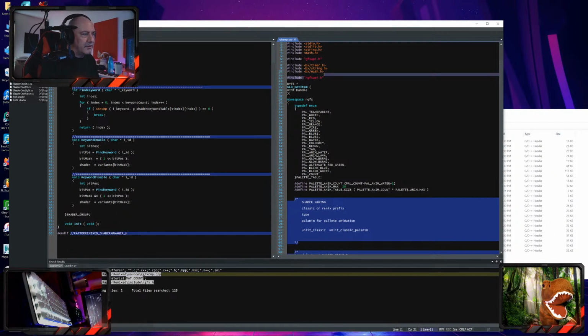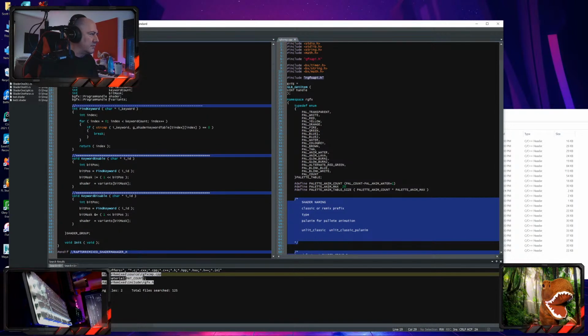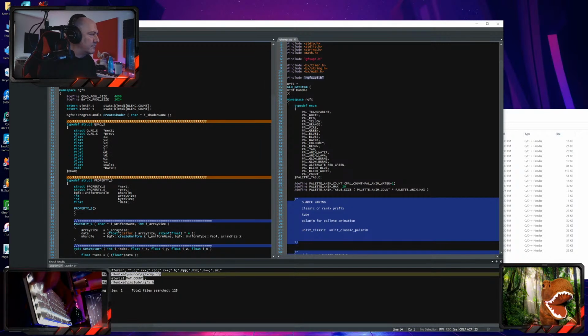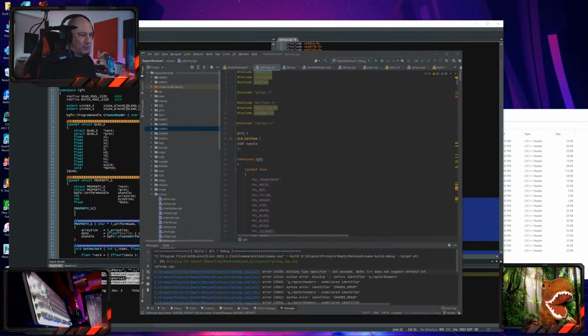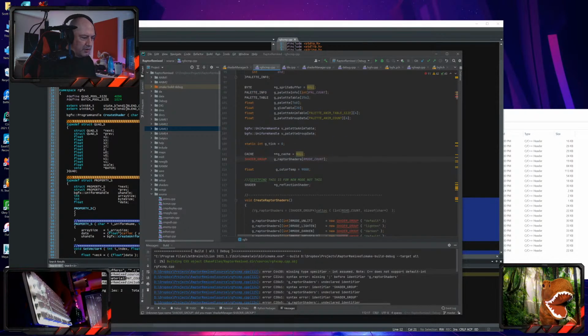Include that header file, which includes shader manager. Oh, I gotta prefix it. That's a namespace. Duh. Stupid. No good.